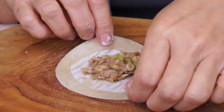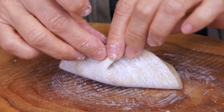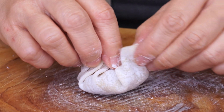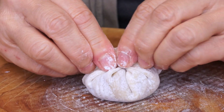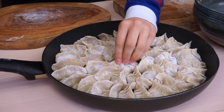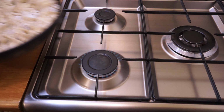Here is the folding scene from the front. In the pan, you can place them against each other. Once cooked, they come off easily. To cook them, ask an adult for help.